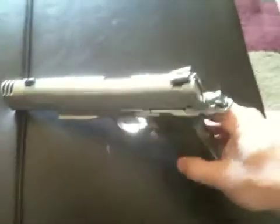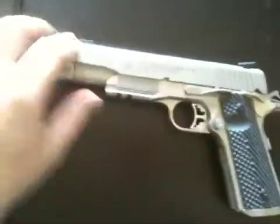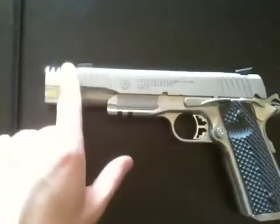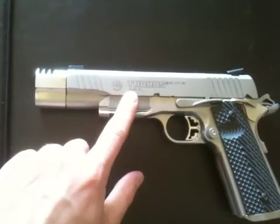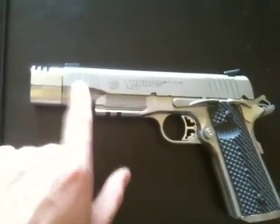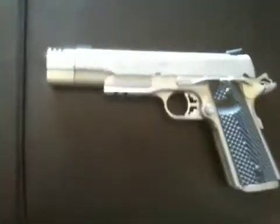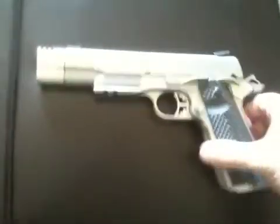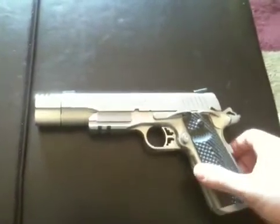Okay, things that I might do to this weapon, besides the night sights and the firing pin and the disconnector: this muzzle brake compensator, the stainless finish doesn't quite match the stainless from Taurus. This is, I guess, Taurus Bead Blast, their stainless steel, and this is just a straight up smooth stainless steel, which I'm not really too fond of, the multicolor stainless steels on this weapon, but it'll fit for now.